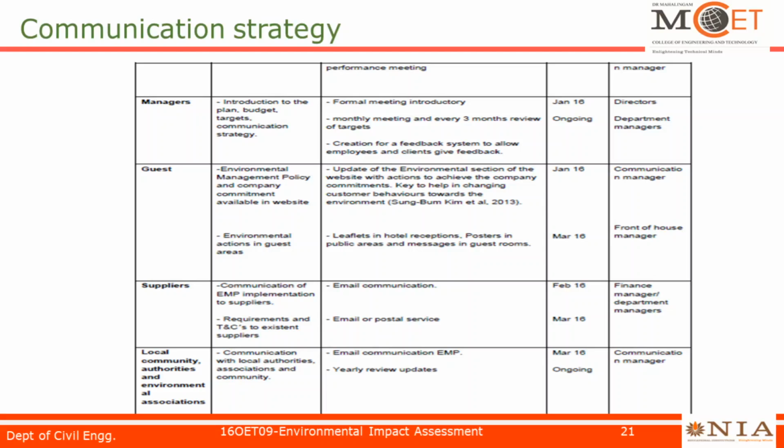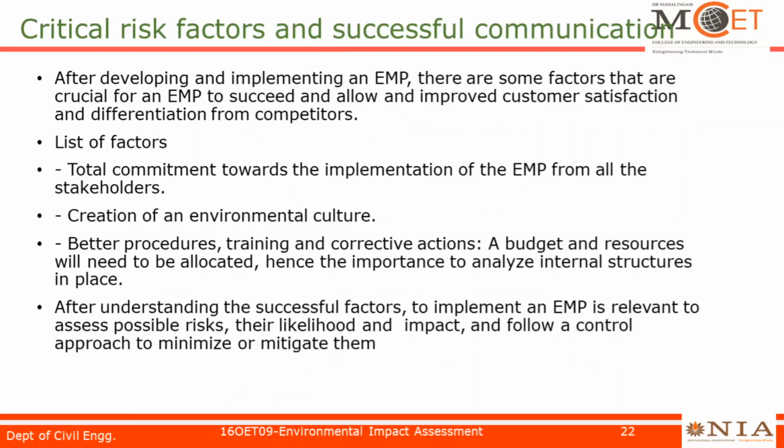Suppliers: communication of EMP implementation to suppliers through email communication, requirements and terms and conditions to existing suppliers through email or post service. When it is done, who is responsible for that? Local communities: communication with the local authorities, association, and community through email and year review updates. So when it is to be done, and who is going to take care of that?